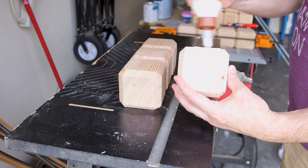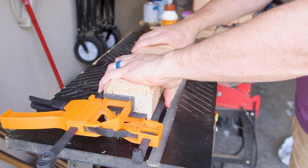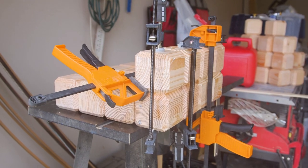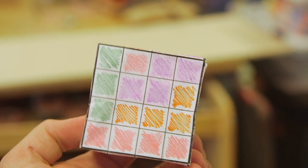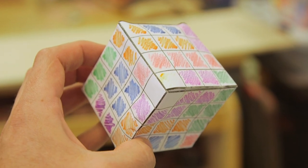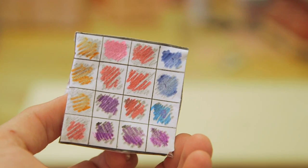After cleaning up the cubes on the sander, I started gluing them all up. I glued together the walls of each of the sides and glued the four one-and-a-half-inch pieces and one-inch pieces into squares, then glued together a two-by-four piece that'll be the secret door that you can open. During this stage, I needed to figure out the placement for the Tetris pieces on the cube so that there weren't any blank spots or missing squares. I printed out a box template, drew squares, and colored in where I thought the pieces could fit. My first attempt left me with a few blank spaces, but on my second attempt I figured out how to put it all together with no blank spaces.